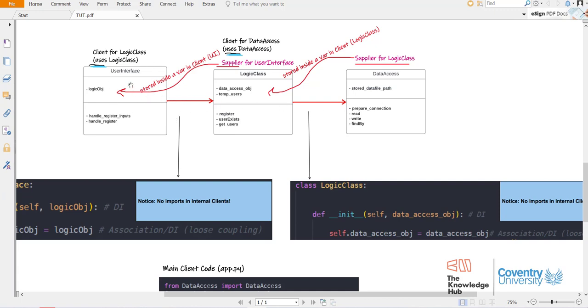Take a look at this class diagram. Can anyone describe the control flow of this class diagram? Whenever we create an object out of this, an object out of this, an object out of this, how is the communication going to go, from which side to the other? Whenever you create the real objects.